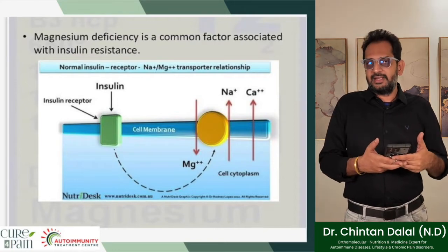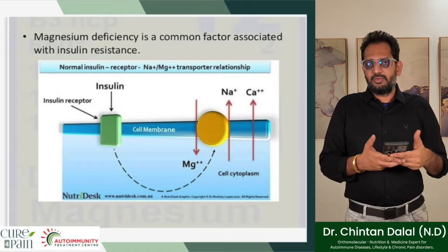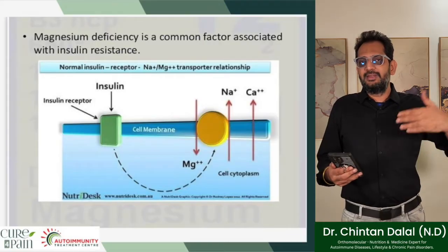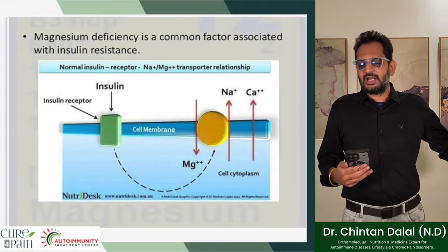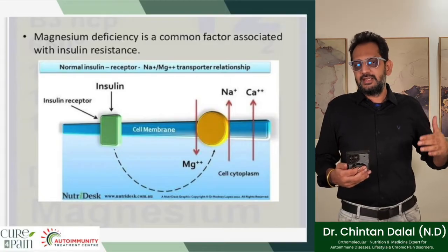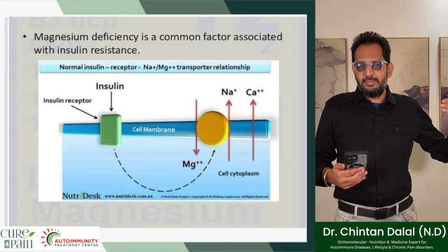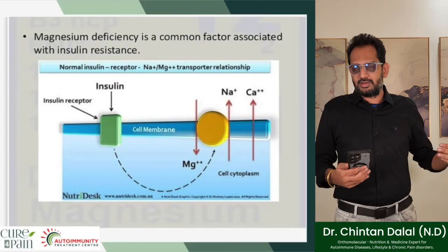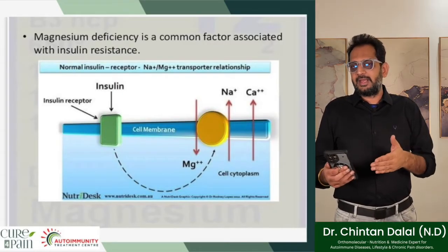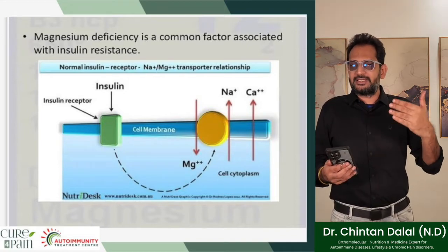Yes, type 2 diabetes is an ailment of insulin resistance, and if you correlate what I just mentioned, magnesium deficiency is also at the root of insulin resistance. So if you start supplementing with magnesium correctly, your insulin sensitivity will improve, and your type 2 diabetes has a high chance of being better managed much more naturally. Now, this is not a direct replacement for the drug therapy you may be undertaking, but the dependency or the dosages of those drugs can eventually come down.